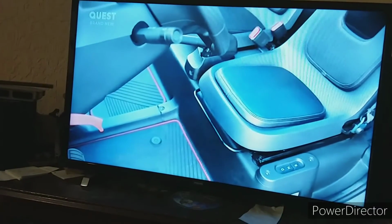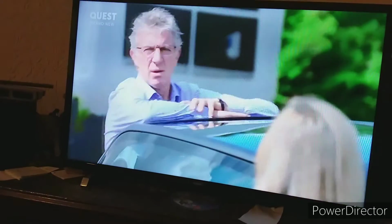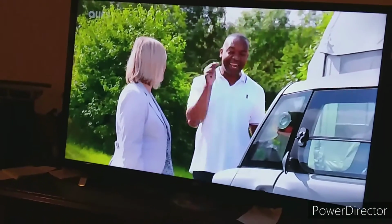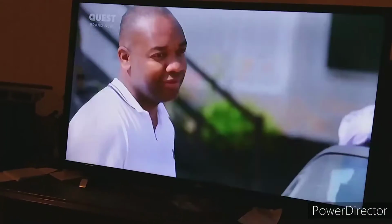I'd love to have had this when I was 16 or 14. I'd have moved to France for it. Has it got any airbags? No. Crumple zones? No. So it's got no safety tech? No. And kids can drive it on the public road? Yes, but I would rather have them in this than, say, an e-scooter.